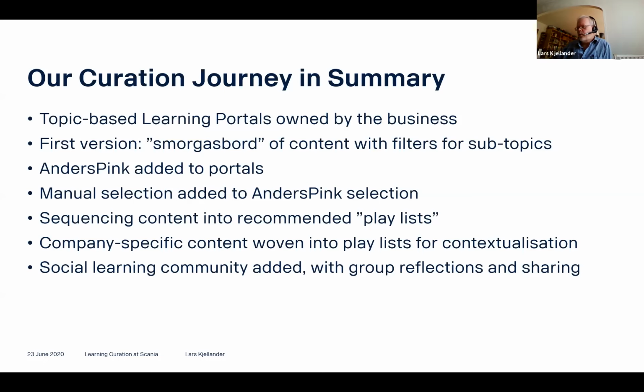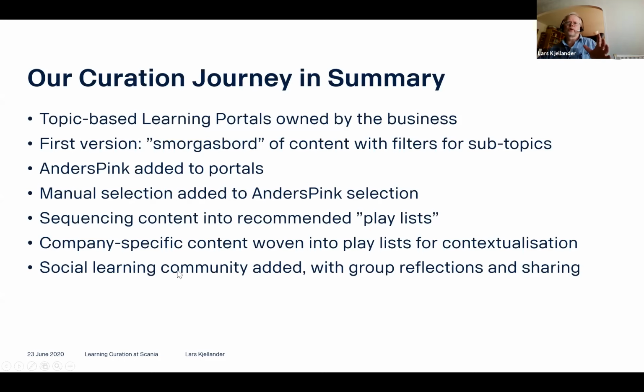And I'd say when it comes to curation, the selection of content is what people generally think about. That's curation, but it's not just that. That's the small piece. The big piece is contextualizing and making it relevant. And that's really why it has to be owned by the business. Only they can do it. We can't do it for them. So it changes the purpose of the central learning L&D department to become an enabler and a support function, not the house of courses and let us curate for you. That's not the way we do it.